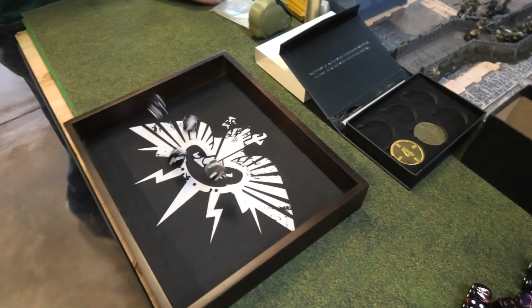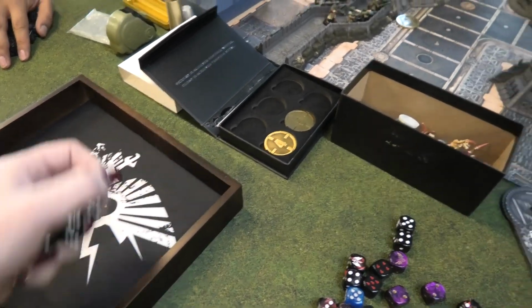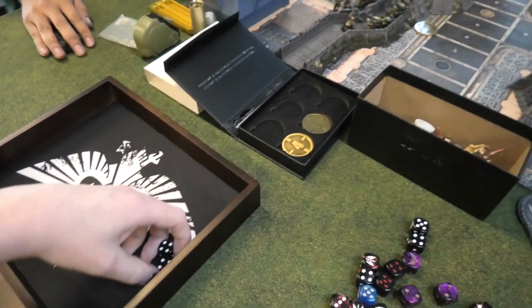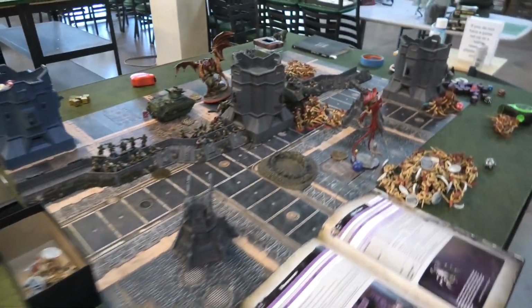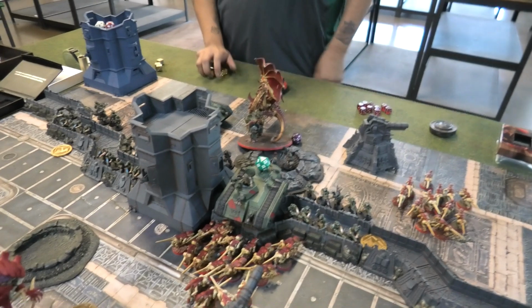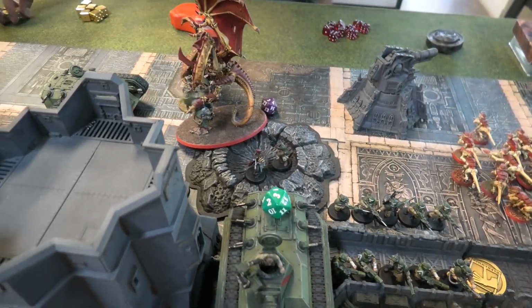Here we go. That's going to be 2. And catalyst. 2. So drop him down to 3. Okay. Do you want to try to pick him off with bolt guns?